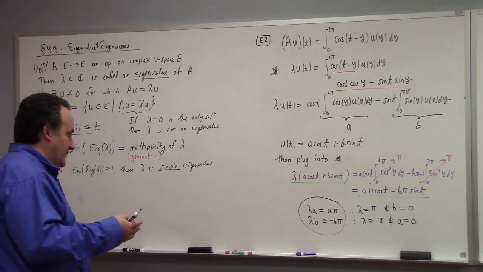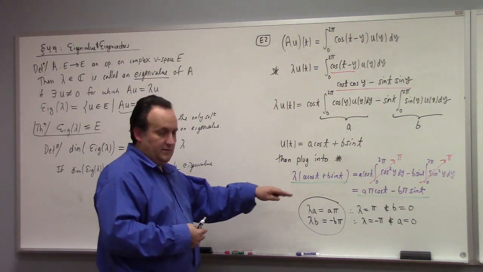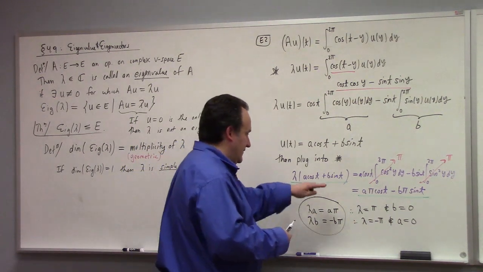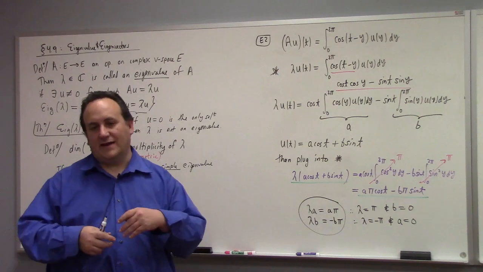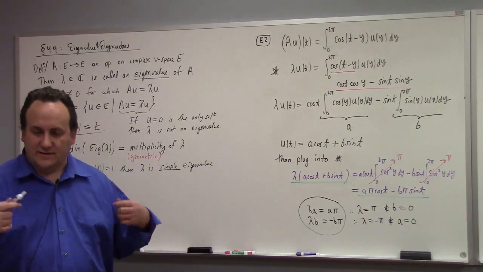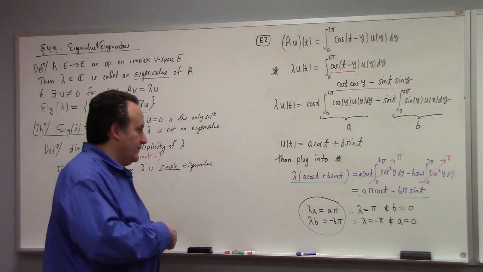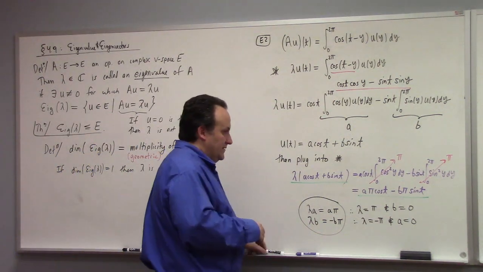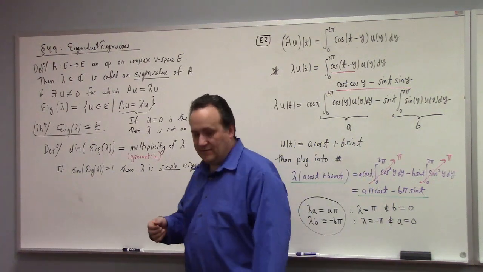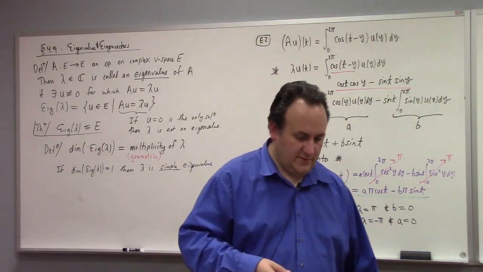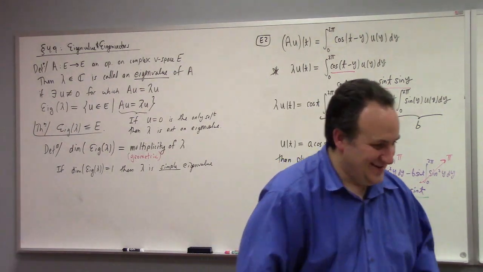And the pi eigenvectors are a cosine function. The minus pi eigenvectors are the sine functions. Well, sine function, right? Well, okay, any scalar multiple of that. As usual, you got one eigenvector, you got infinitely many, since we're working over a field of characteristic 0. If you ask me, well, how do eigenvectors work over a field of finite characteristic, I would say, go find another professor. It's not my thing.